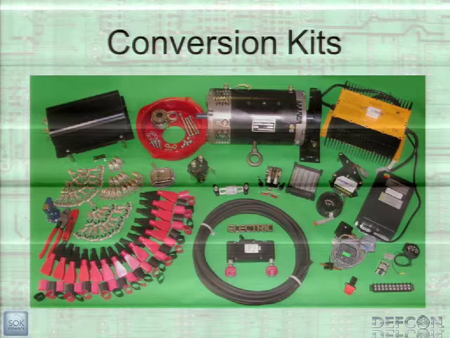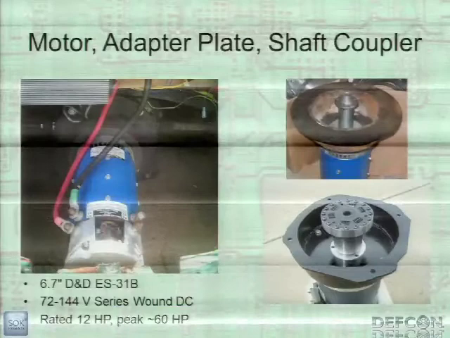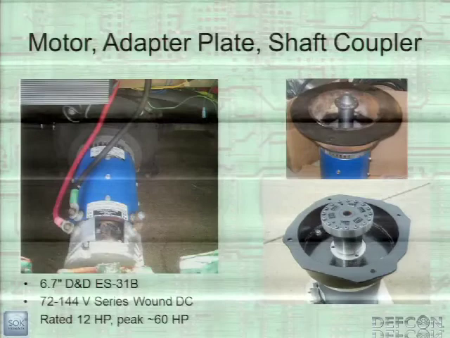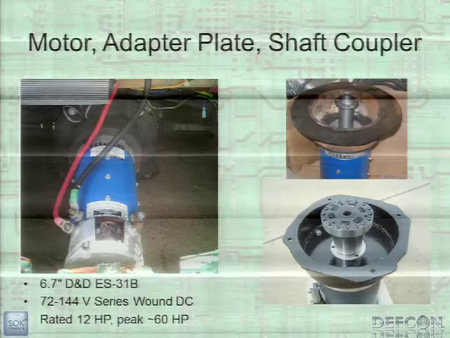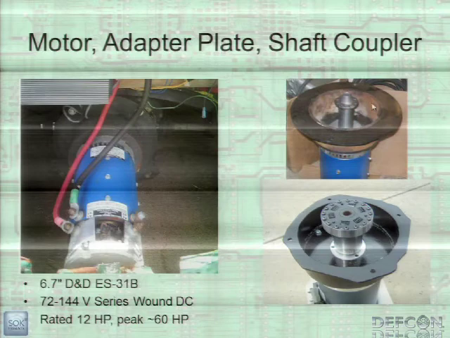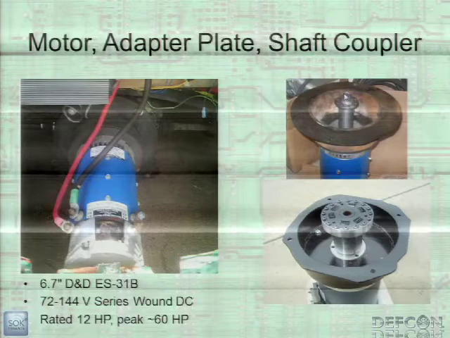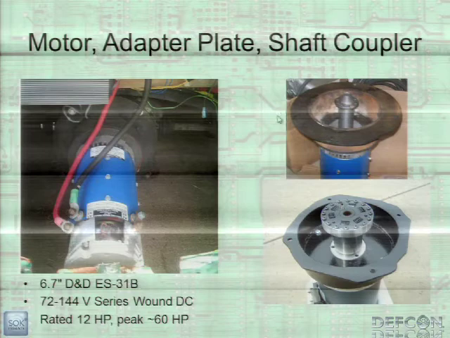Conversion kits in general can make things easier, but I prefer to use them as a checklist — you can usually get the parts cheaper by shopping around. For your motor, adapter plate, and shaft coupler, you have to connect your motor to your transmission somehow. For a Volkswagen Beetle it's really easy — there are only four bolts connecting the transmission to the engine. This is what my original shaft coupler looked like: basically part of an old clutch disc welded onto a coupler that goes onto the electric motor. After a couple thousand miles the teeth got worn off, so I replaced it with a springy type that's supposed to last better.